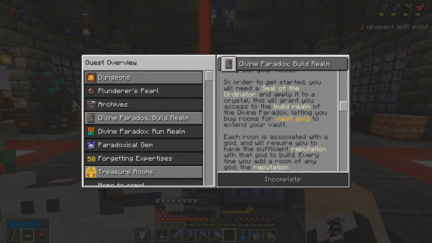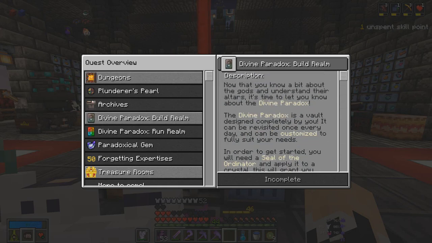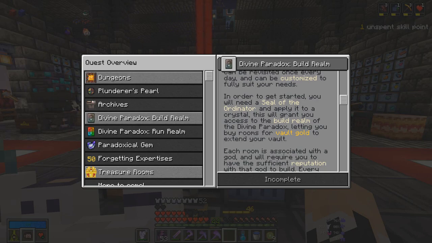Now, I don't know if we have to be level 50 for this or not. Let's have a look. Now that you know a bit about the gods and understand their altars, it's time to let you know about the Divine Paradox. The Divine Paradox is a vault designed completely by you. It can be revisited once every day and can be customized to fully suit your needs. In order to get started, you'll need a Seal of the Ordinator.